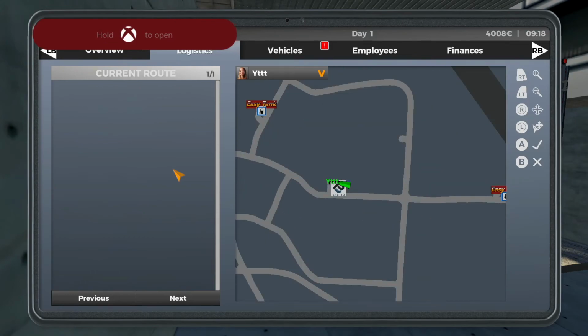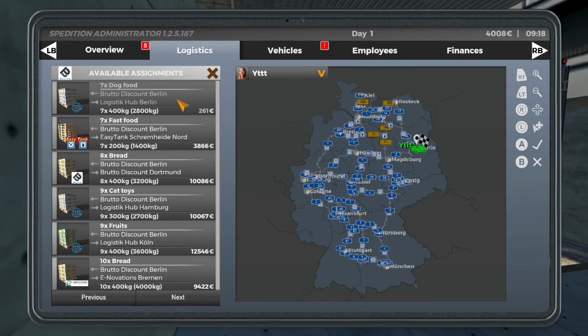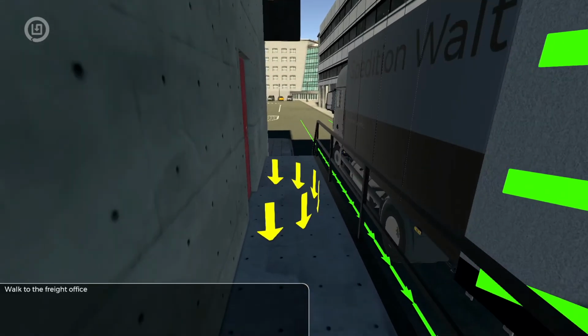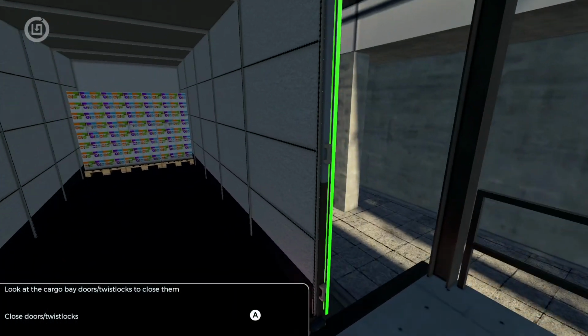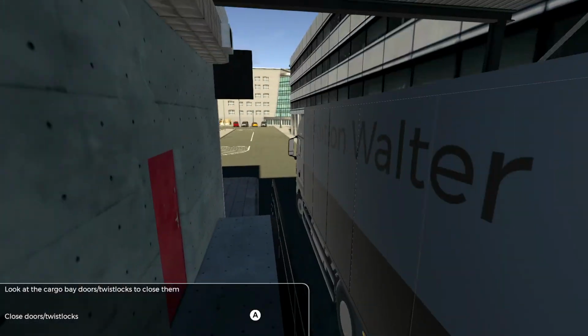Once again, go to your map, find the B logo, and we need to find another $100 or so contract back to the logistics hub, and we're going to pick that up again, run into the arrows, close the cargo doors. Come on, there we go.